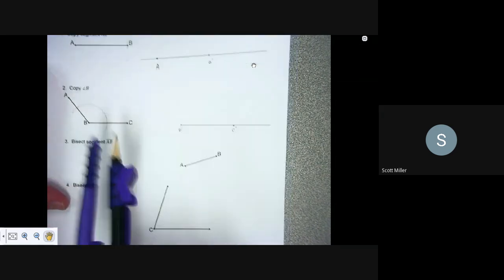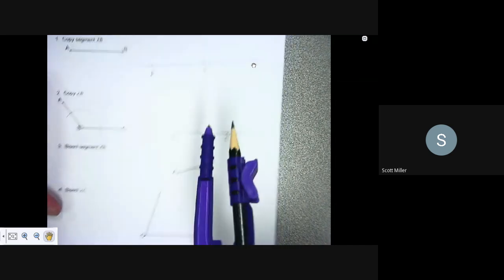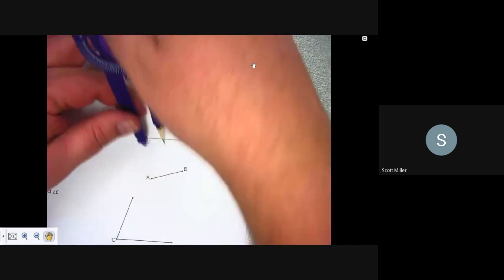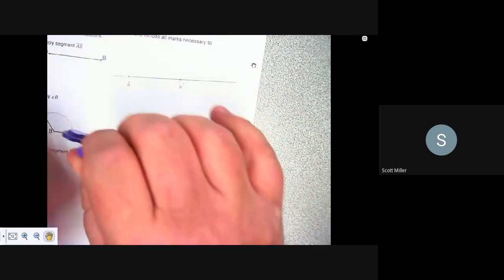Once I have that arc made, don't change your compass width. Come over here and make the same arc. Now you don't know where the terminal side actually is right now, so make it kind of long. Make your arc wide, just to make sure that you get the terminal side involved. Okay?